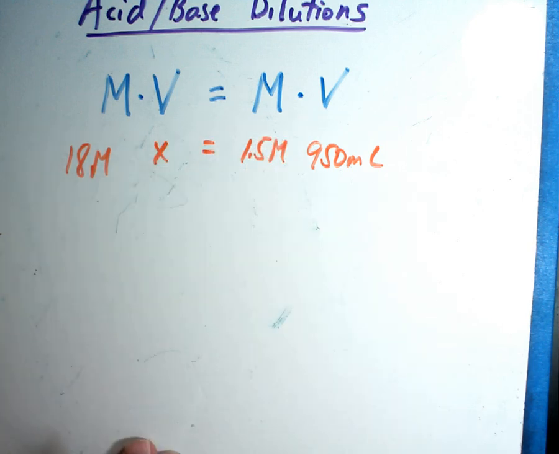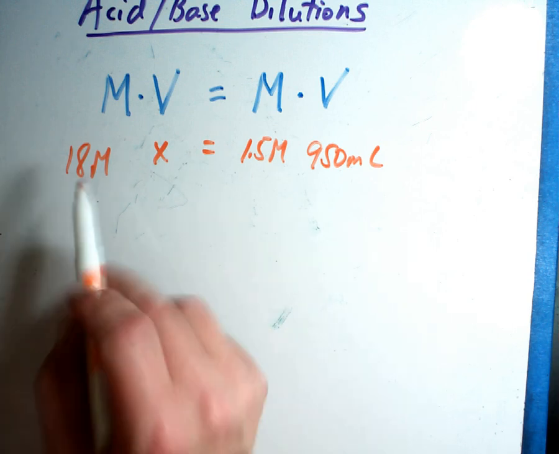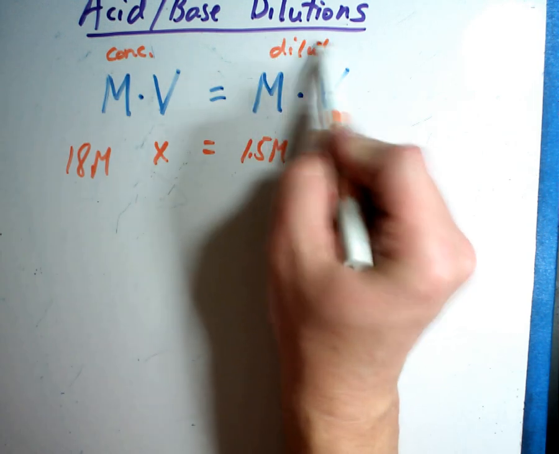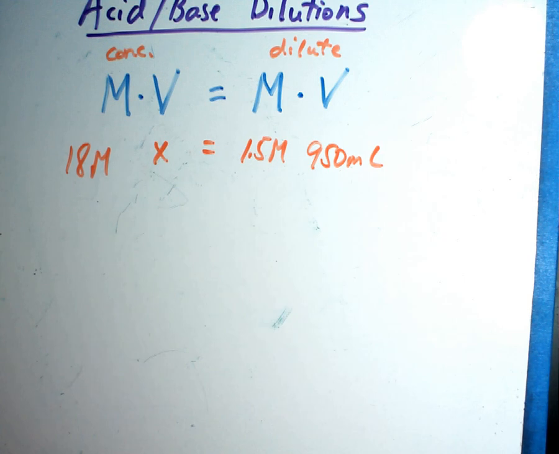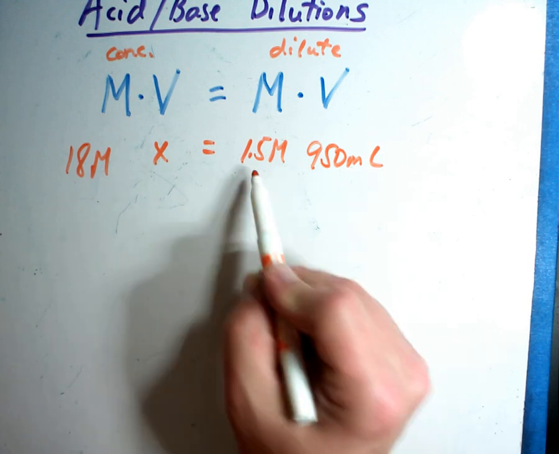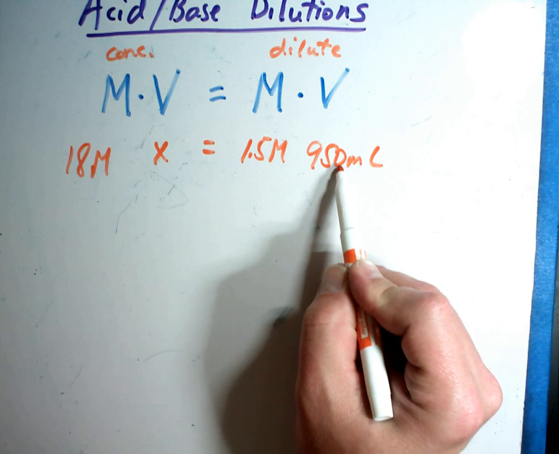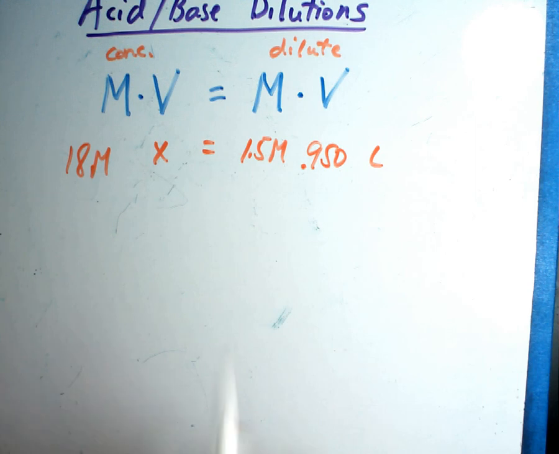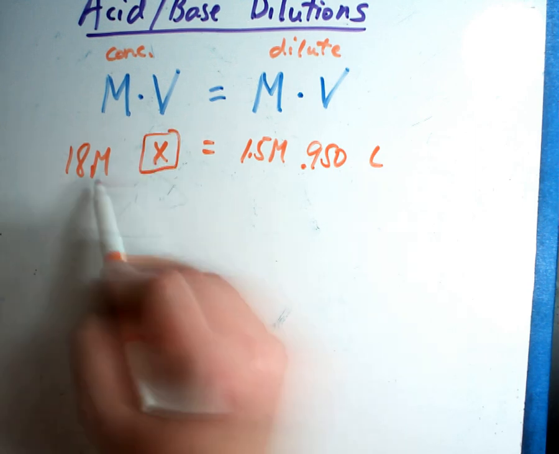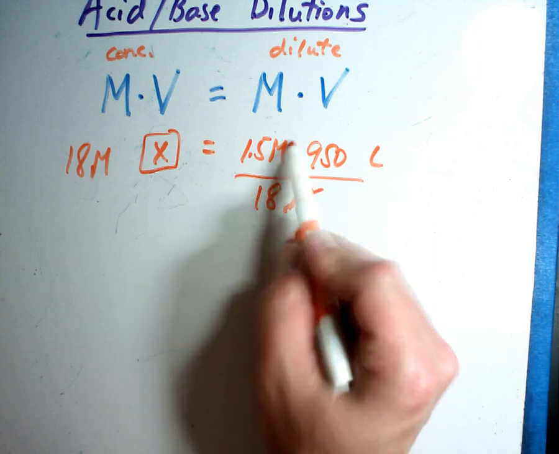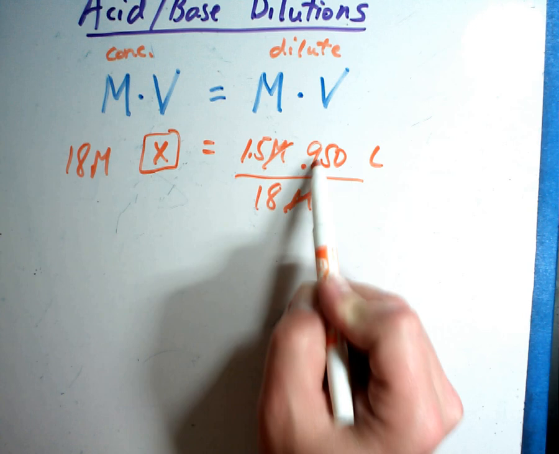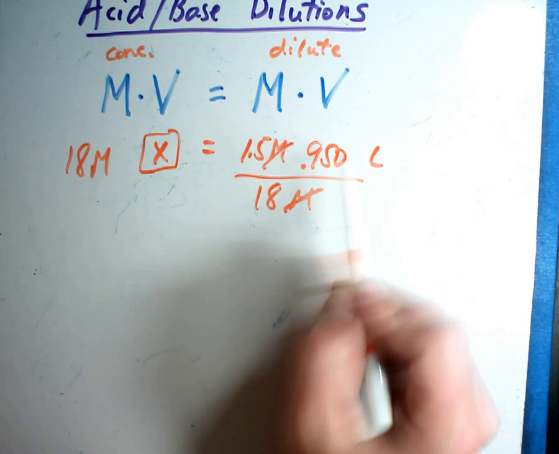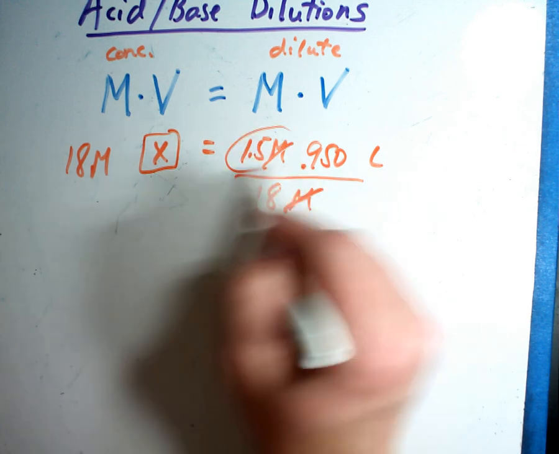Well, you can already see the math. You just read the word problem, plug the numbers where they go. You might even want to write something like that. This is the concentrated side. This is the dilute side. So I'm diluting it down. It's not as strong. So I need 1.5 molar, and I need a lot of that. But it's supposed to be in liters, so I move the decimal back 3 spots, take off the milli. There you go. And there is my unknown. So I'm going to divide by 18 molar. The molar goes away, and so it's this times this divided by that, and that tells me how much I need to pour out of this really concentrated bottle mixed with 950 milliliters, and everybody will have that much.